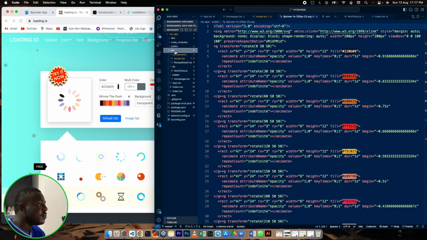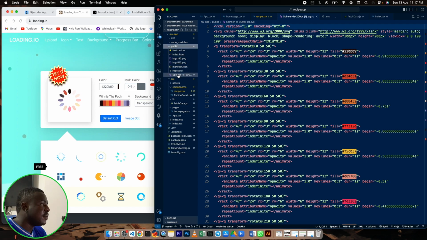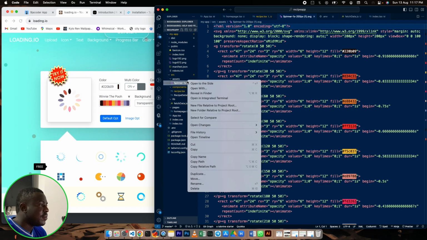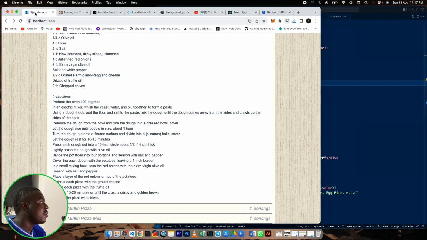So in this source, I'm going to create a new folder and call it assets. Then I'm going to come to this public folder and take that spinner to the assets. I'm going to rename it to just spinner, to make it easier for me. Come back here.